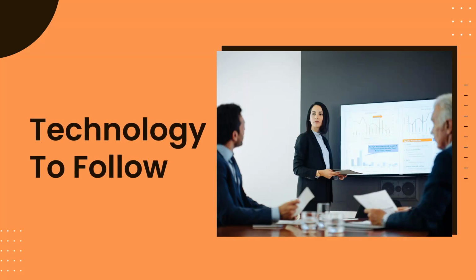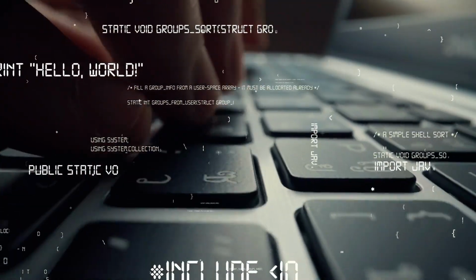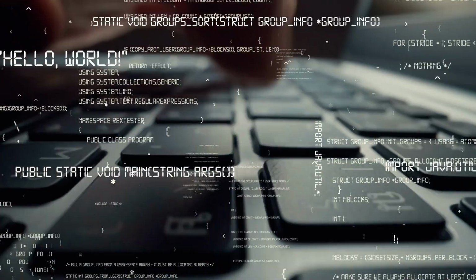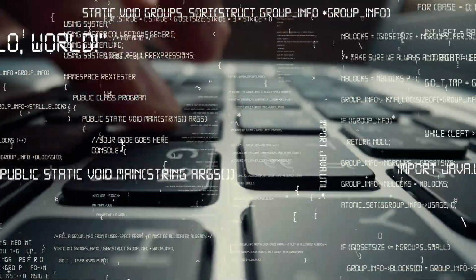Last but not the least, which technology to follow. Don't miss out on the latest technologies which are followed by the market. You must ensure to choose the right technology for the development process. The right technology used in mobile app development leads to a successful business application.